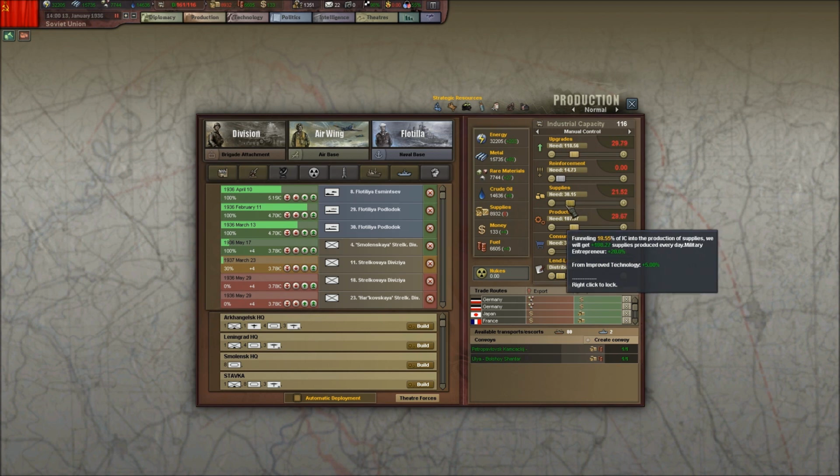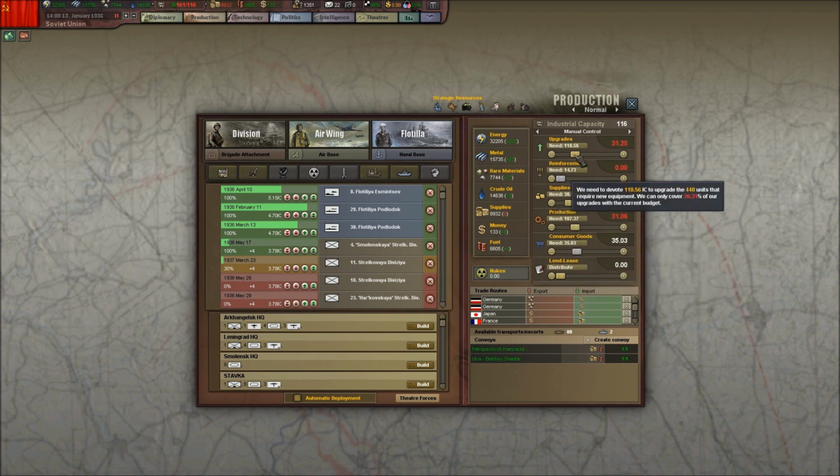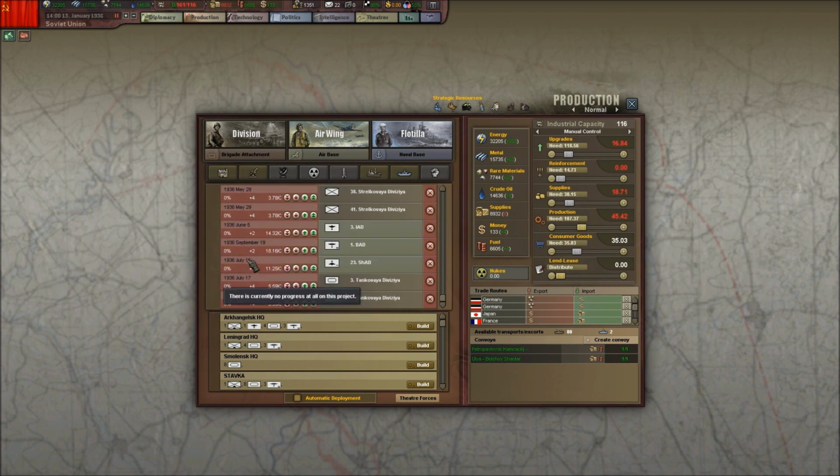We're going to drop this to about 20. That looks good. And we're going to need upgrades as well. Our reinforcement's not a factor right now since we're not at war. Right now we're most concerned about this production value. You see what we got going on here, and we're not going to actually produce much more other than these fleets.